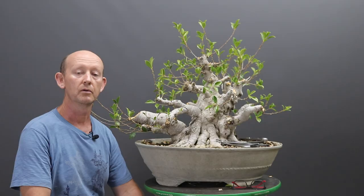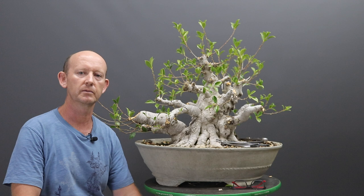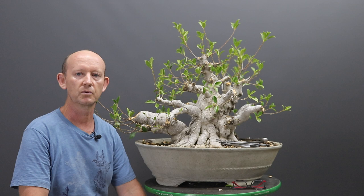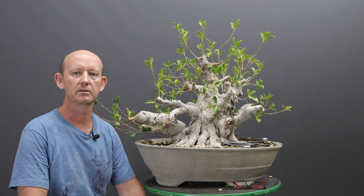Off camera, the tree was defoliated, and I just want to add also the reason why it was necessary to defoliate. Of course, when the tree is full of leaves, it's very difficult to see the structure of the tree. So the first reason, and the most important reason, of course, is to be able to see what you're working with. So removing the leaves reveals the structure, and then allows you to make those more informed or better decisions as to what branches you want to keep and which ones you can afford to remove.